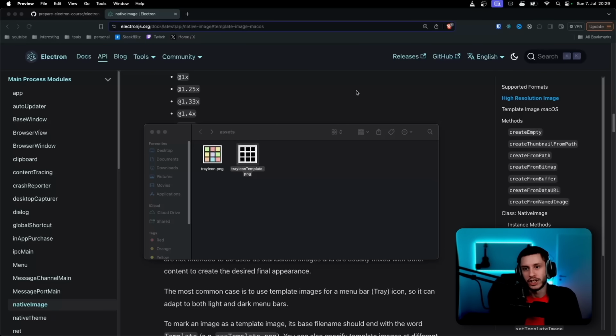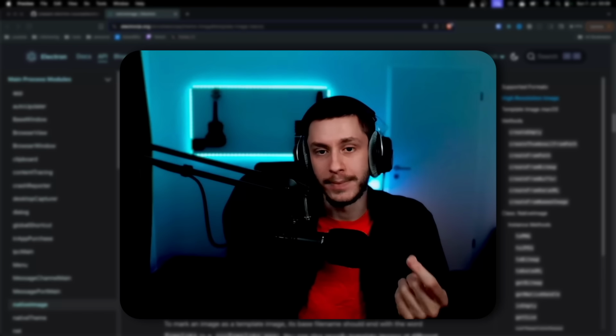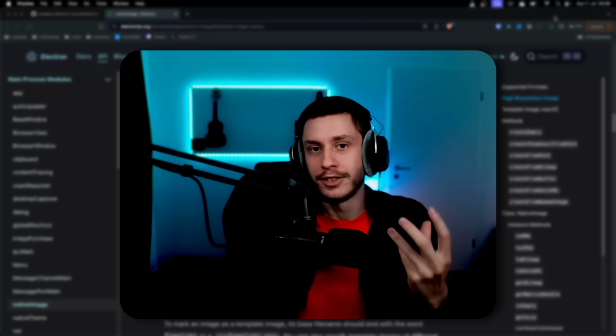But what does it actually do? Well, if you just take a look at these macOS icons, you can see they are basically always black and white. And that's because there's actually a built-in feature in macOS that will change the color of your icons depending on the background color. So right now I've got a really dark desktop background, which means that this bar up here is black. And therefore I of course want all my icons to be white. So what tray icon template will basically do is Electron will replace all the black pixels with white ones if the background is dark, so that there's a really good contrast.